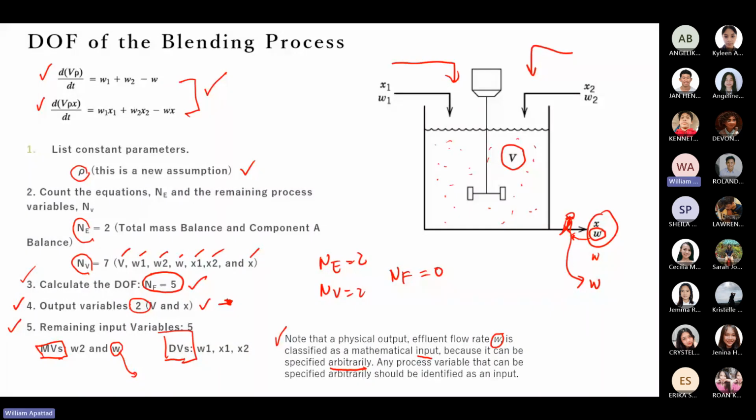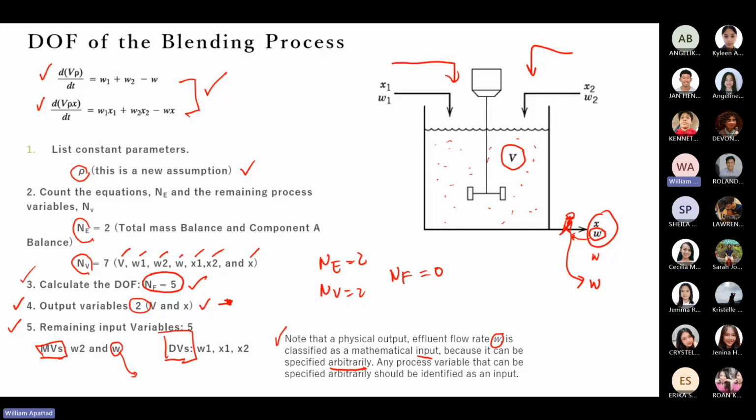Gets ba? Any question about that? May naguluhan ba? Guys, may naguluhan? Sir, pag dalawa yung number of equation and ganoon din yung number ng output variable, sir. Medyo mahina ang boses. Sino yan? Sir, tanong ko lang po, sir. Kapag nakadepende po ba yung number ng output variable sa number ng equation or hindi?